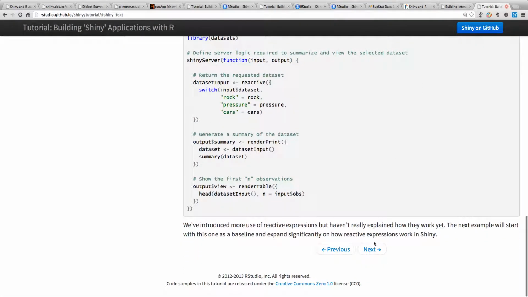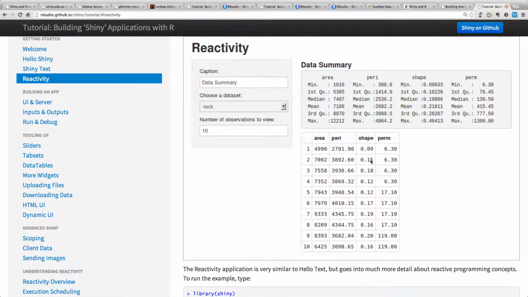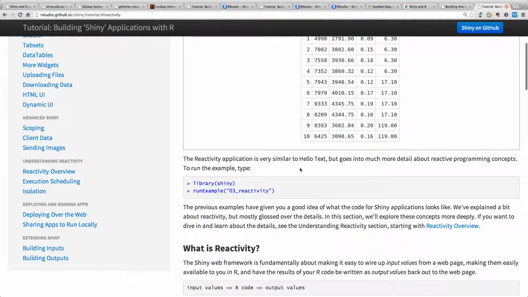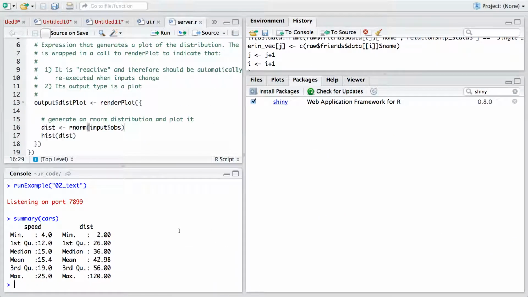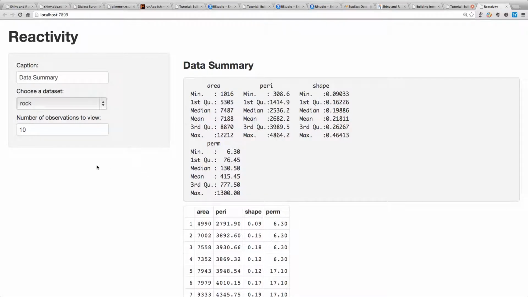Okay, let's move on. So right now you're in the process of grabbing all the tools you want. In the end, you should make something. Next, let's run an example called reactivity. Right now we can change the title of the data summary to, say, the date, March 2014. You have the choice to make the title on the fly. The rest is the same as example 2.